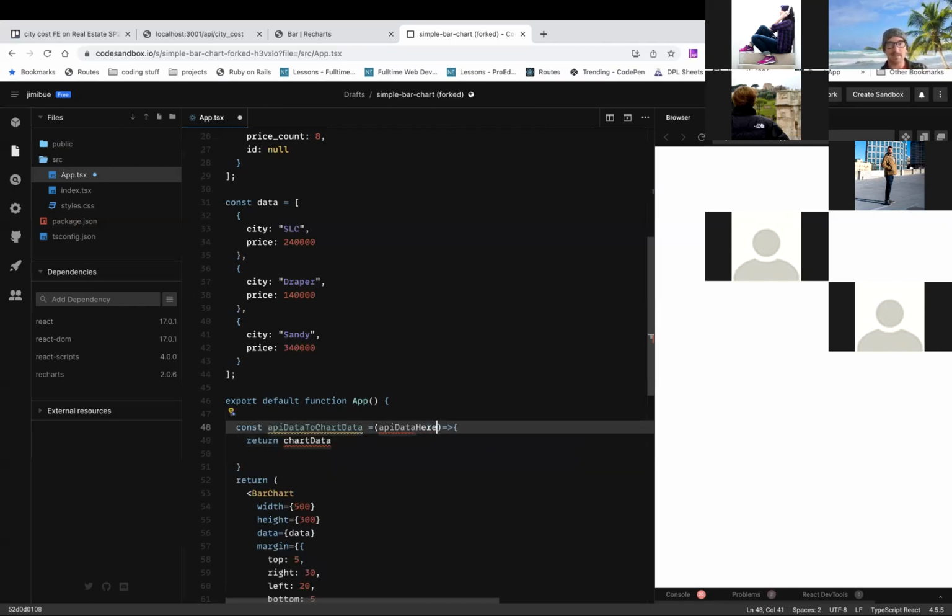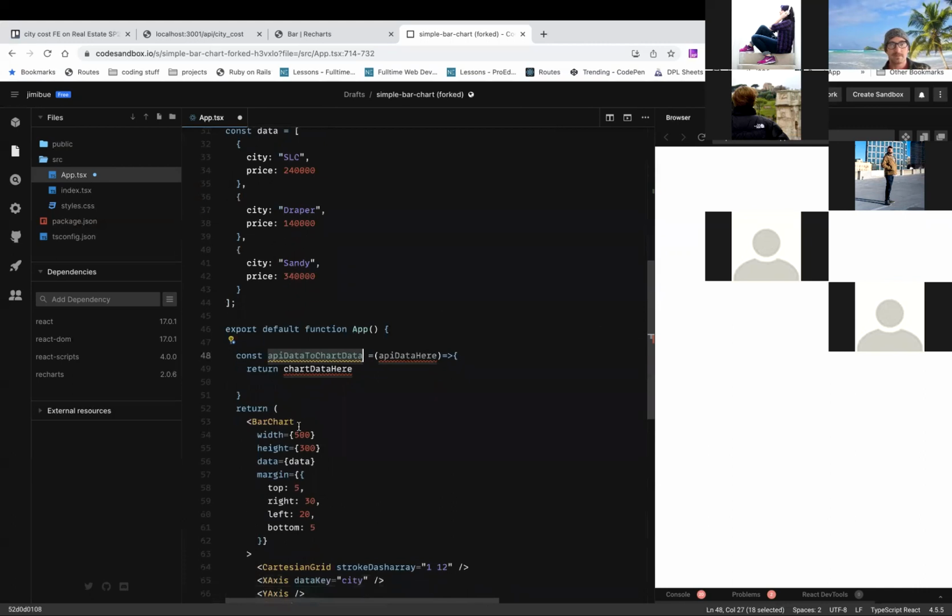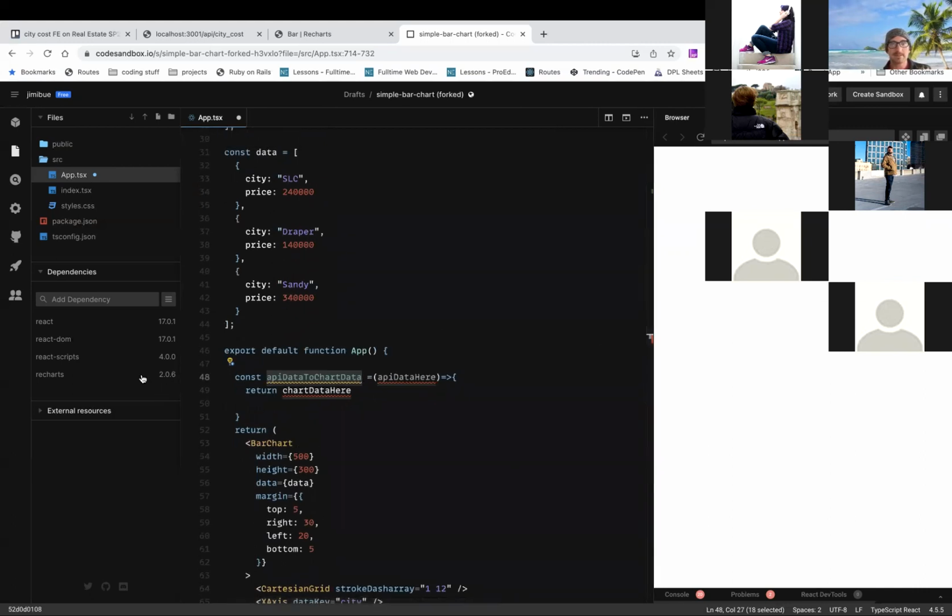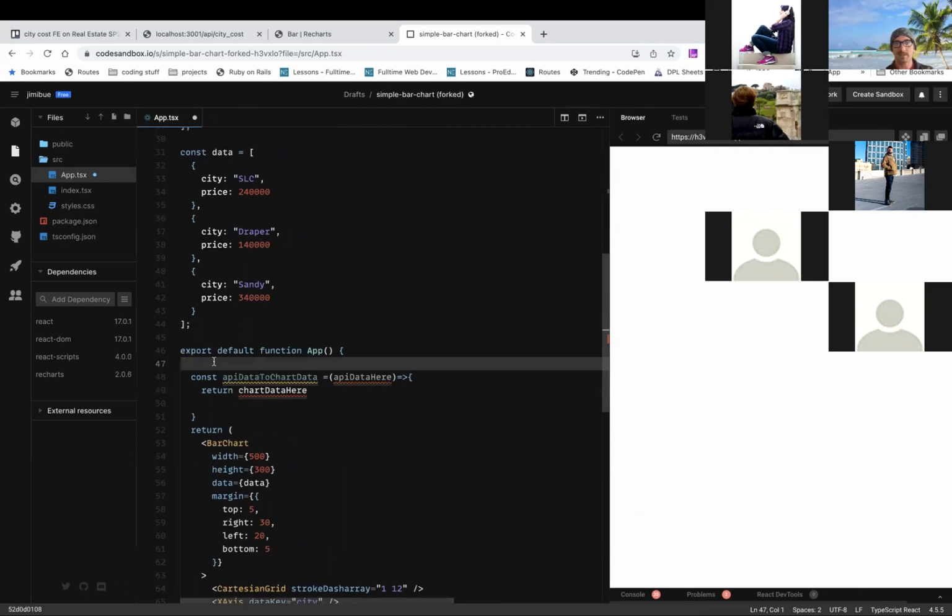Let's just call this API data here and chart data here, so we don't overload these names. Does this make sense, what I'm doing here?